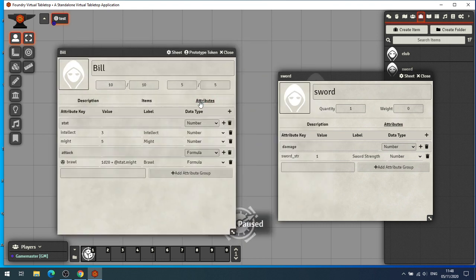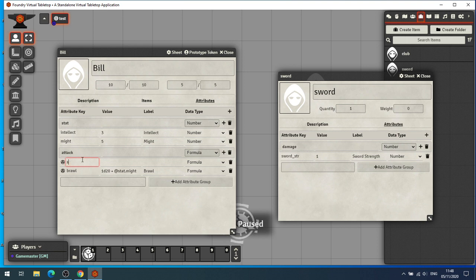Go into our attributes, and let's add a sword attack. So we want another formula. We're going to have sword, and if you notice, it orders them in alphabetical order.